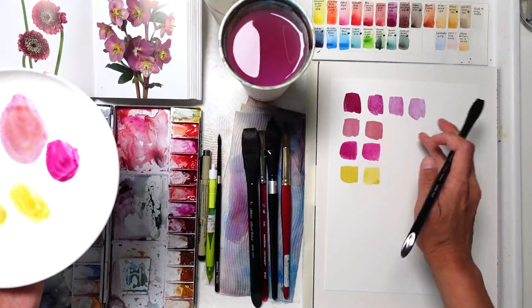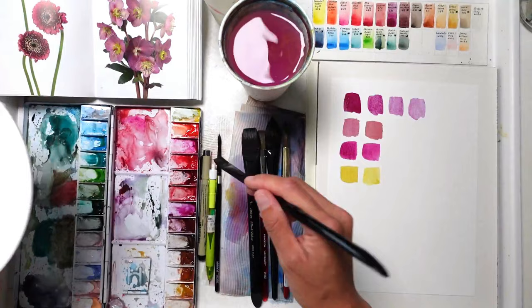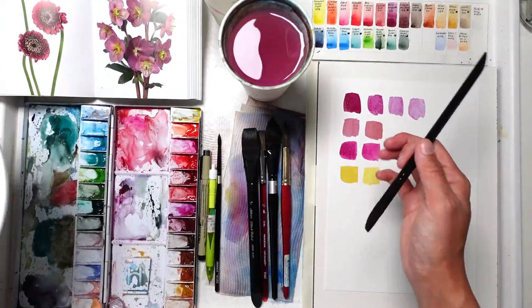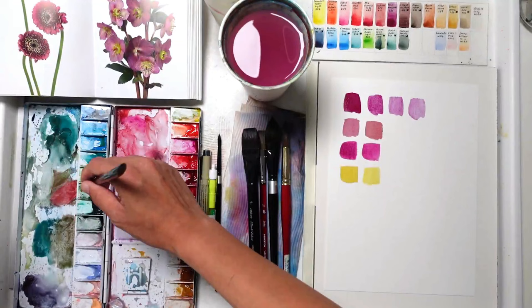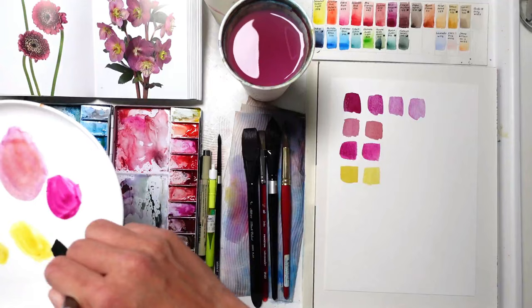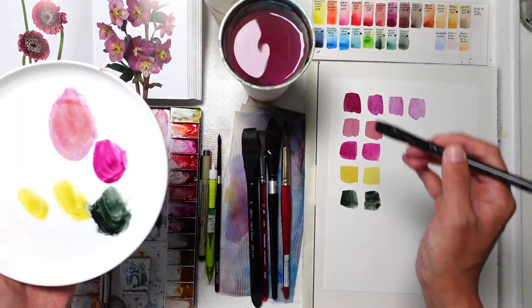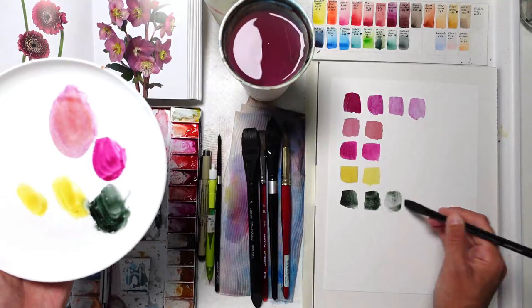And when I say dark and light values, what I mean is I'm diluting my paint from my paintbrush to create a lighter color. So the white from the paper actually shows through, which is why you get your light value. Then I'm going to look at my green, and for my green, I'm going to go for my Hooker's green. So it's a green umber actually, and I am just going to put it down. And when it's diluted and lighter, you can see that it's a very nice shade.